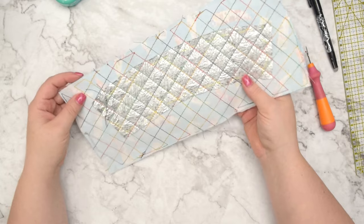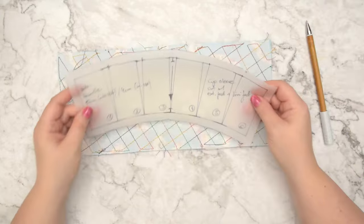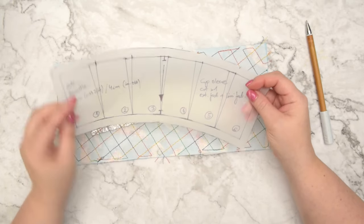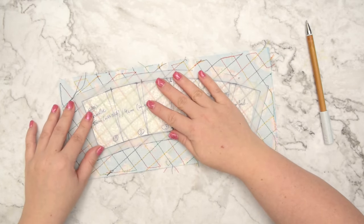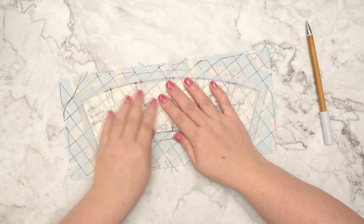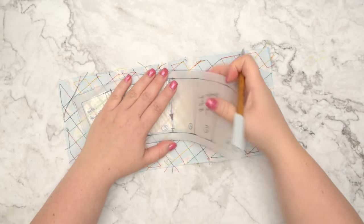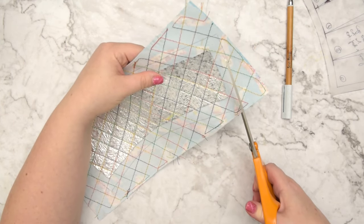Once you've got that quilted, you can remove that basting stitch. Now you can take your template, place it on top, make sure it is centered, and cut out your pattern piece. Since I used tracing paper I can see what is underneath, so I can center my template on top and then trace it around. I'm just going to use my pen and trace the outline, then take scissors and cut my fabric.